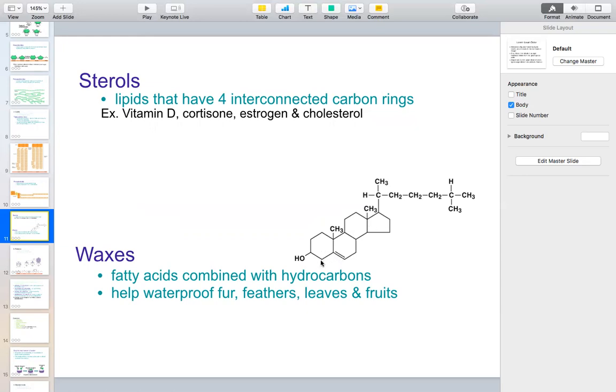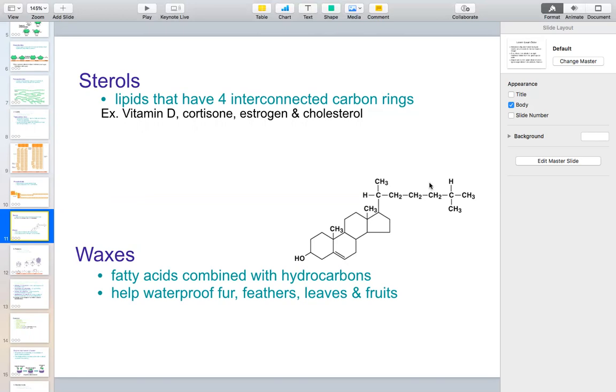Again, shorthand would suggest that there's a carbon atom here that's showing a covalent bond going in these 2 different directions. So that means there's got to be at least 2 hydrogen atoms coming off of that carbon. While over here, because it's double covalent, this carbon atom has 2 bonds here, 1 bond here. That means it can only hold 1 bond in this direction. Anyway, different modifications of these 4 interconnected rings and side chains and so forth make different types of hormones. And again, these are all done through biochemical pathways requiring enzymes to do so.